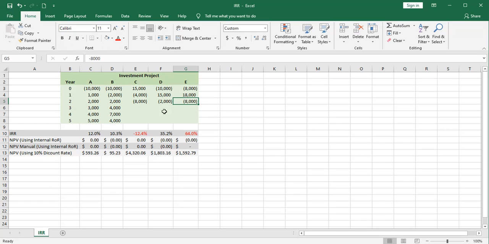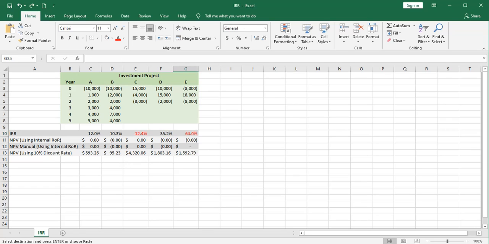We go from 42 to 64% for just that $1,000 more. So this is why internal rate of return is not such a reliable thing in Excel. It works very well in situations like this with one change in sign from negative to positive. Works great in those situations, but I wouldn't count on it in these other situations. You might get the right answer, you might not.